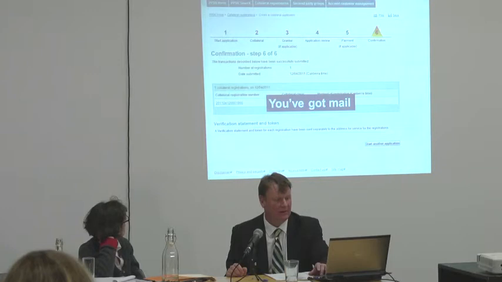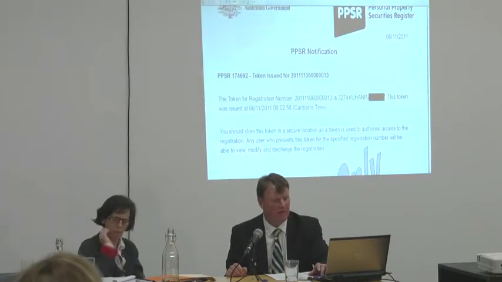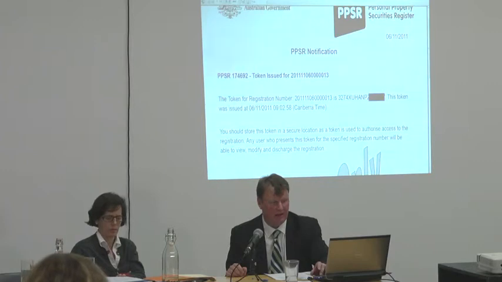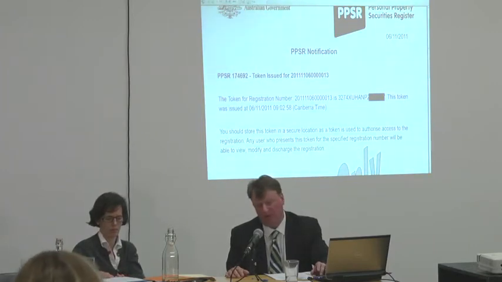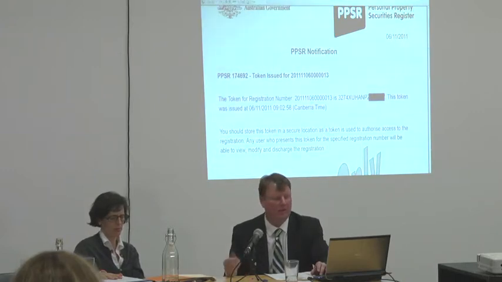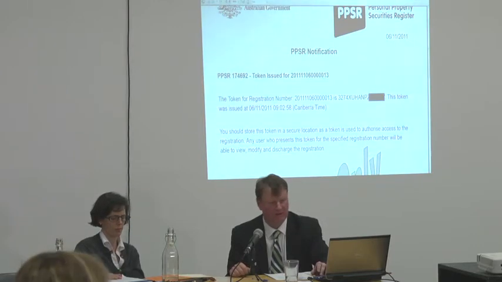Once you've paid, you'll get an email to the address for service, and it'll give you the number of the registration and what's called a token, which again is like a password, which enables you to go in and change the registration. Again, you should store these in a safe place.